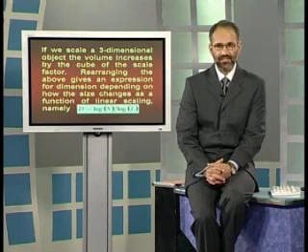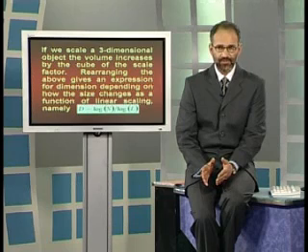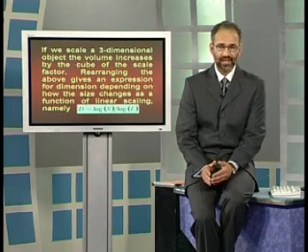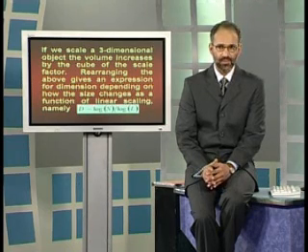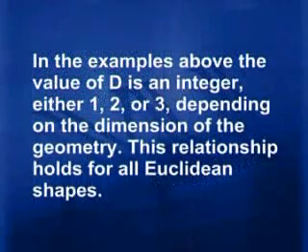Now rearranging these, the expression that we are going to get for dimension depending upon how the size changes as a function of the linear scaling can be given as D equals log of S over log of L. In the examples that we've seen, the value of D is an integer which is either 1, 2 or 3, namely the dimensions, and this relationship holds for all the Euclidean shapes.